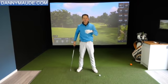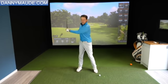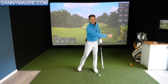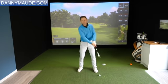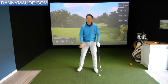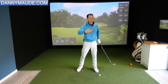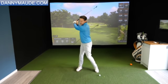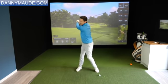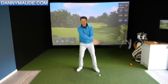Right, now what we're going to do even more is move into the second force, which I call the momentum force. It's actually horizontal, but literally you're going to sense now that the pressure is going to go to your trail and your forward foot. Now this isn't, by the way, a sway, as most people might ask. We're not moving our torso here. Watch this. I'm shifting pressure, and this is so important. This really sets off the effortlessness. I'm putting pressure here, look, but I'm still rotating, but I feel the pressure to my trail, then to my lead. This is creating momentum backwards and forwards. So you've got the rotation, you've got now momentum.